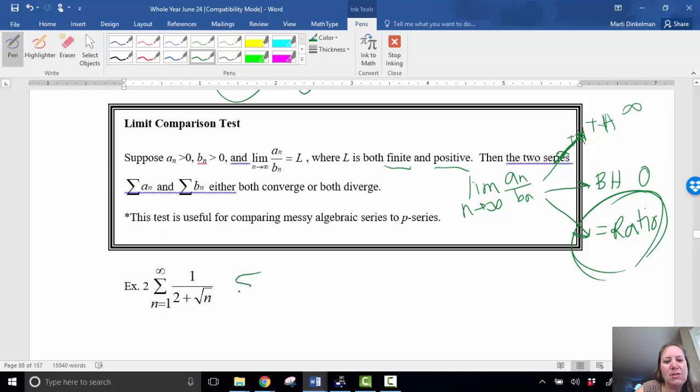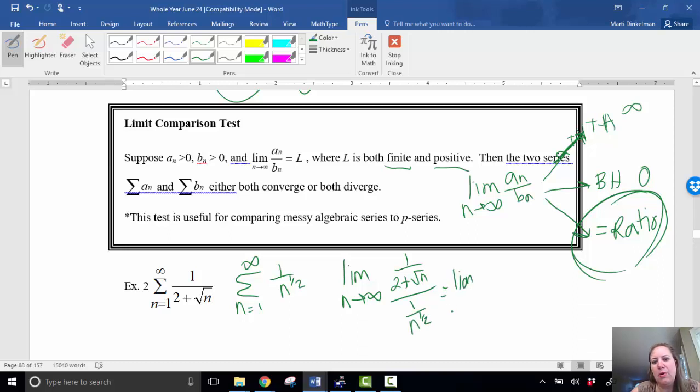So let's go back and use that comparison I tried earlier that didn't work on that first example, but it's going to work on this one. So I'm going to go limit as n approaches infinity, and it doesn't really matter which one ends up on top because, again, whether we get 2 or whether we get 1/2, both of those are finite and positive numbers. So let's see, I'll just put the one I'm interested in here. And I'll go ahead and flip. I'll think about flipping and multiplying.